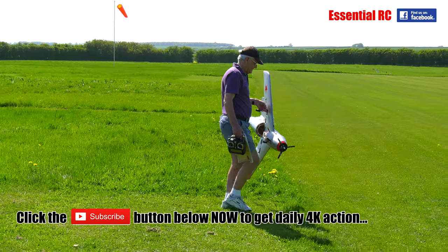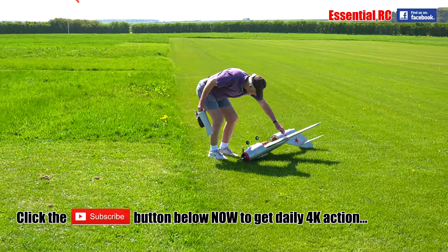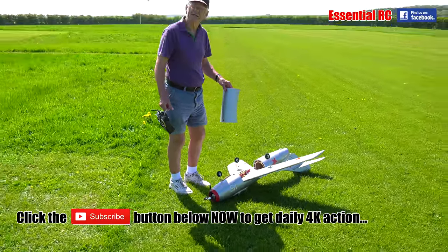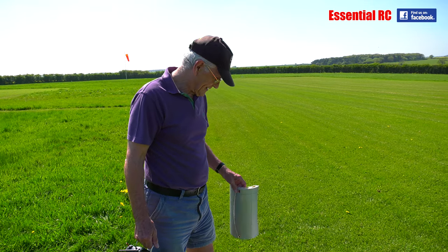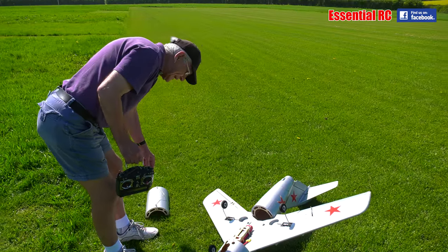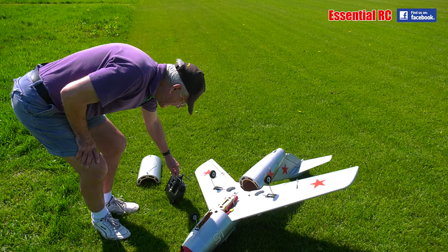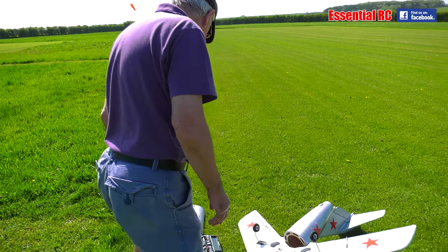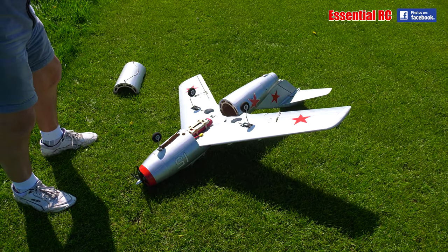So what's the story with this MiG-15 then? This is an electric conversion of an IC model, and the kit was from Cambrian Kits, the series of fighters called Fighters of the 50s. So it used to have a two-stroke in the nose? It used to have an OS-46 two-stroke, which it flew for quite a while, but I thought, for a jet, that doesn't sound quite right. So let's put an electric motor in it. And here we are. And I think it seems to perform better with the electric motor.